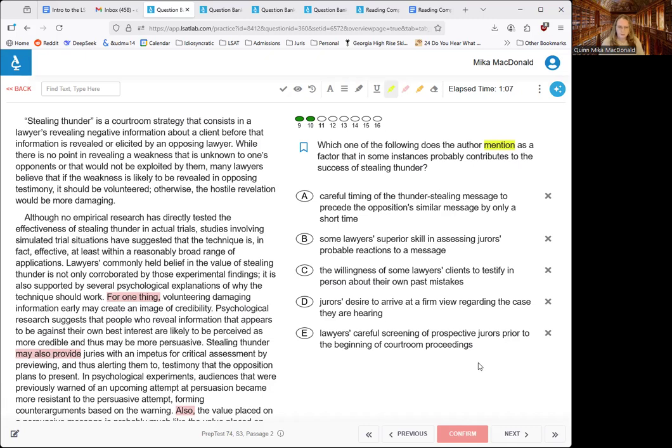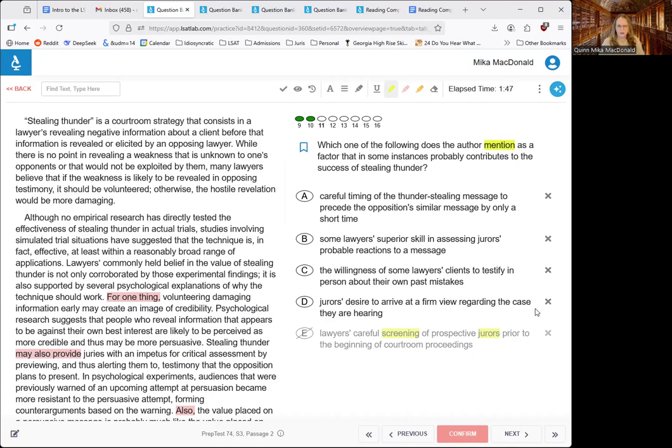None of those are showing up explicitly, right? So now a second line strategy comes into play because we should always have multiple ways of attacking the same thing. Now I would go through and mark off the ones that I just have no recollection of, right? Things that seem very outside the scope of what we talked about. So, like E, screening prospective jurors, I'm certain that that does contribute to the success in the real world, but I have no recollection at all of this idea, screening jurors during voir dire, coming up in this essay.